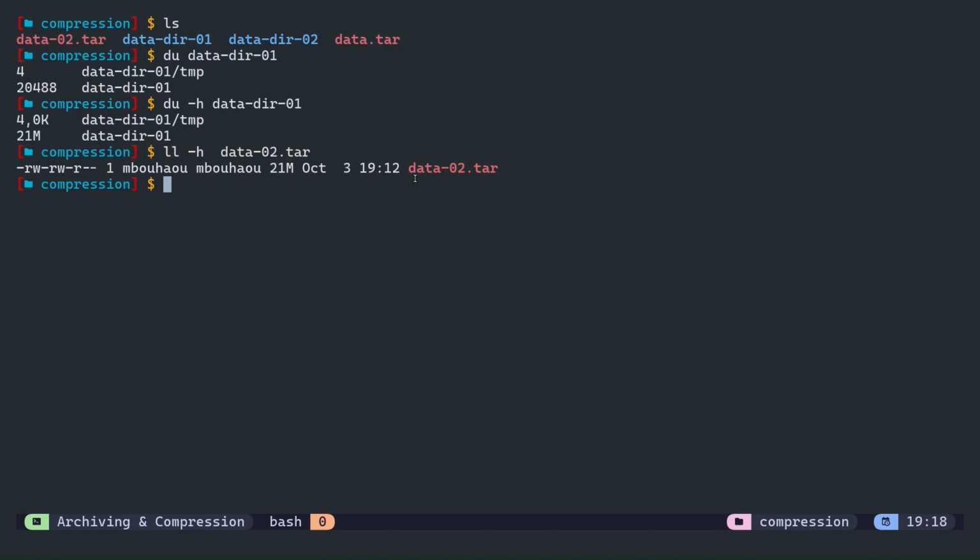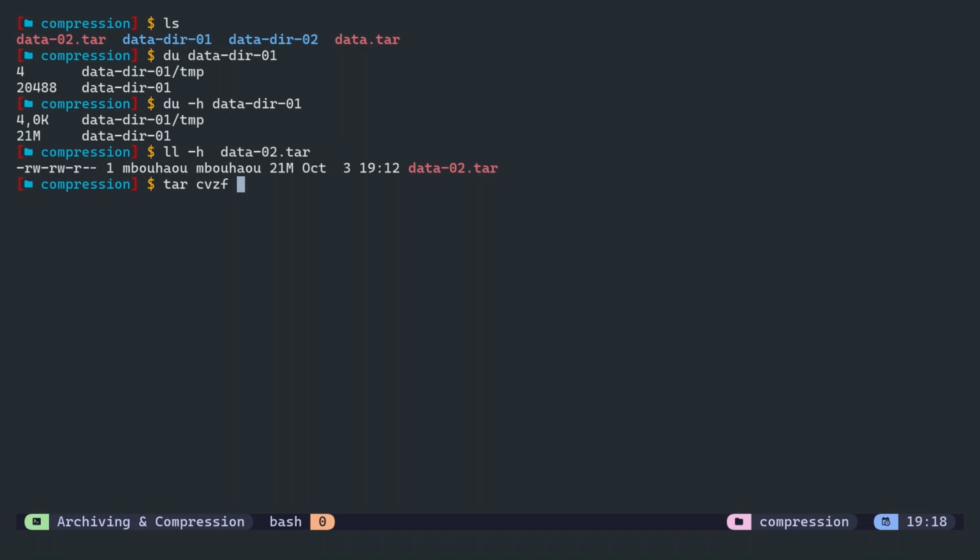So let's go back to the archive command. Something like this, zvf, and then we include the z. So this will tell tar to archive and compress, and then we put the archive file.